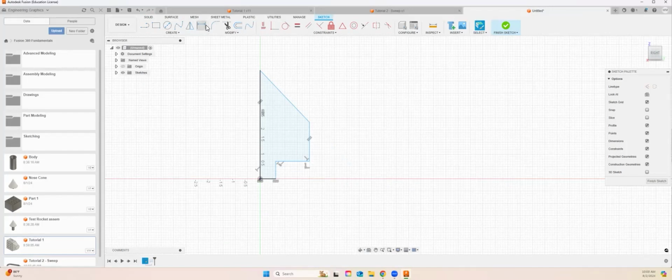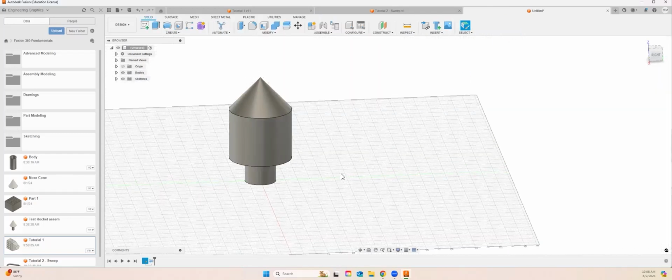I want to dimension this part. There we go. So let's say this is about 1 inch that will go inside the rocket. So that part is dimensioned, and everything else will keep free for now, right? So let's say we want to make the rocket kind of like that shape. It will look something like that, right?